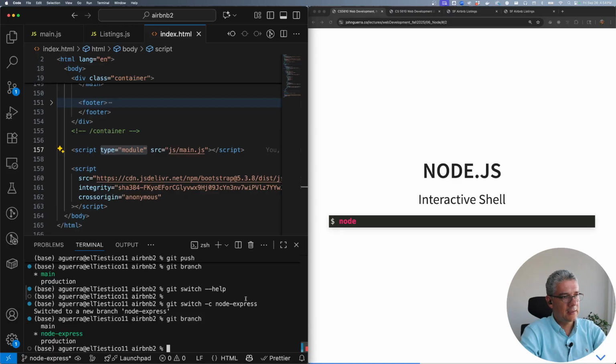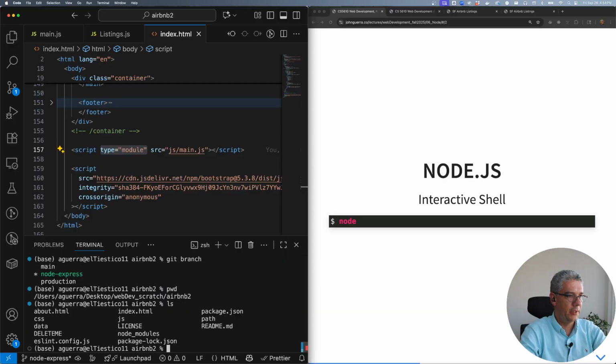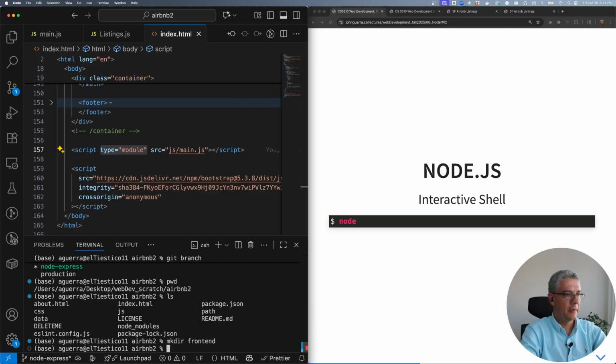So now that I have this in here, I'm going to move things pretty drastically. I'm going to create a public folder. Actually, let's call it frontend. I'm going to create this frontend project, and then in there I'm going to do a git mv. Hopefully this is still recording, seems like it is. I'm going to do git mv of all of the files into the frontend. Will that work?